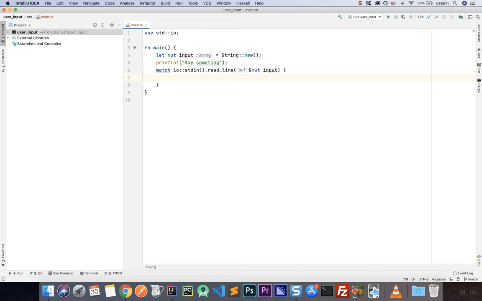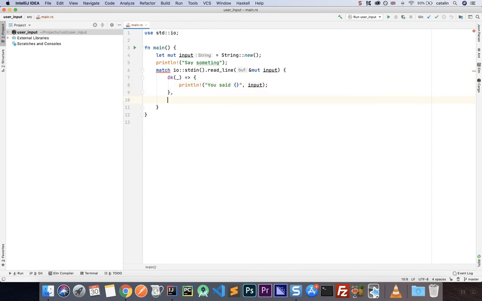Now, I'm going to explain what we're doing later on, but for now, we're simply going to say Ok with an underscore inside brackets, equals greater than. We're going to open brackets here, and we're going to say something like println!, "you said," open curly braces inside the string, and then we're going to say the input here. So we're going to pass the input into our string and we're going to print it out.